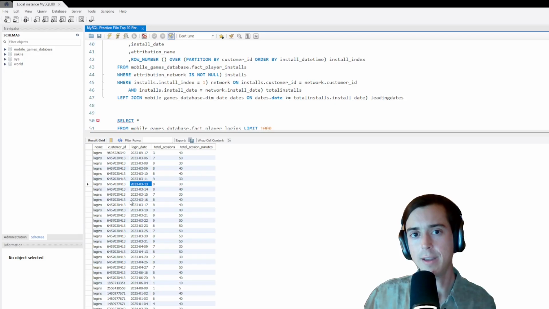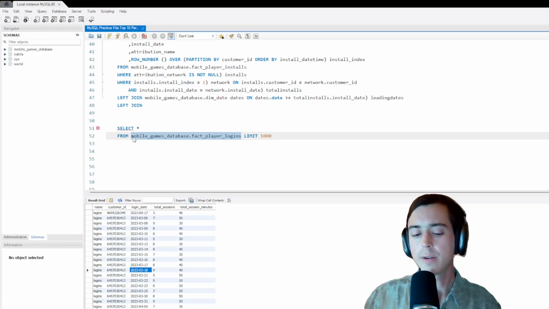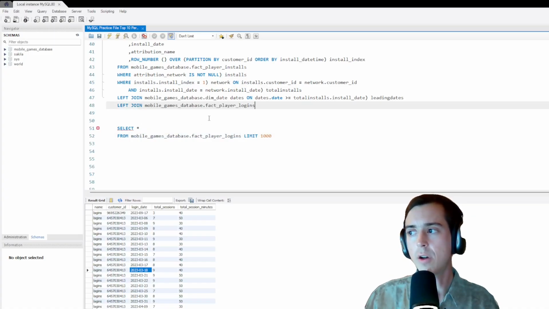Okay, great. A table of customers with each of their login dates. So we're going to do a left join over to this table now. We can rename this logins table, just logins. And we're going to join on the customer ID.